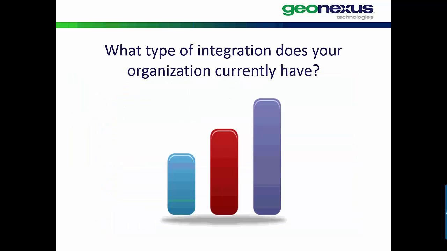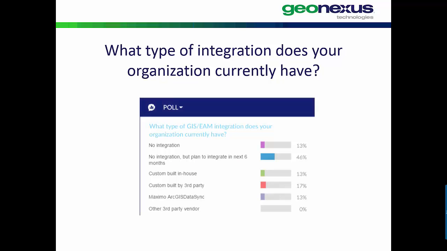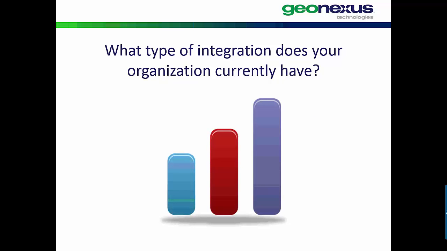All right, so we're going to have our second poll question now to see what type of integration everyone's using currently. All right, it looks like just about everyone answered the question, so we'll go ahead and finish the poll. So it looks like about 46% of you don't have integration, but you're planning to integrate in the next 6 months. And then kind of a mix of different types of integration among the rest of you.